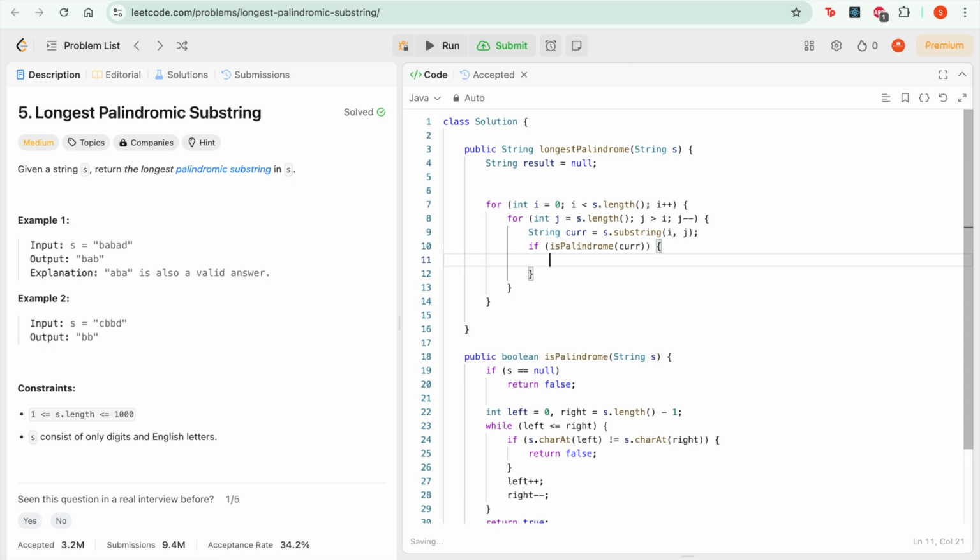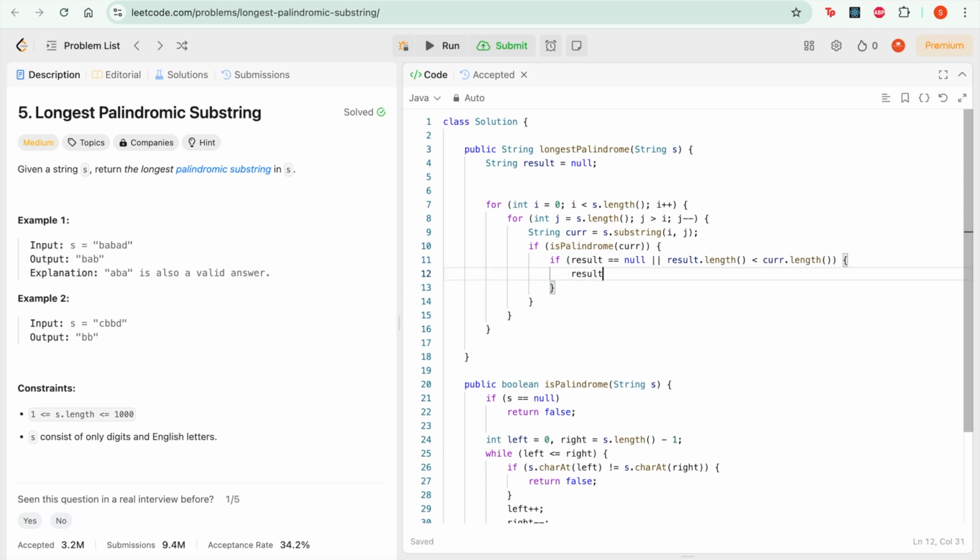First of all, we say if result is equal to null, so maybe result was not initialized, or result.length is less than the current substring.length, then we want to replace it. So we'll say result becomes equal to current.